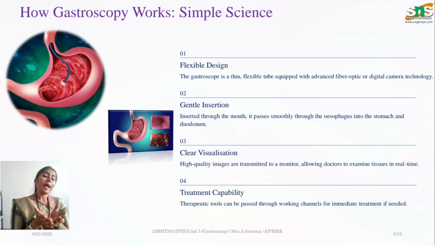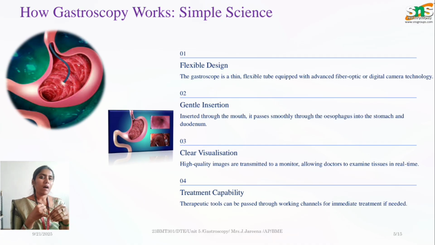So how does this gastroscopy work? It's very simple. Like the other endoscopes, the gastroscope is also one type of endoscope, especially designed for gastrointestinal problems, that is, right from the esophagus and stomach. We can see all kinds of elements with the morphological changes. You can also see any fluid accumulations, morphological changes and textures, and everything directly with the help of an imaging system. We have the lens at the end of the flexible tube, and outside we have the monitors. We can see everything in real time.